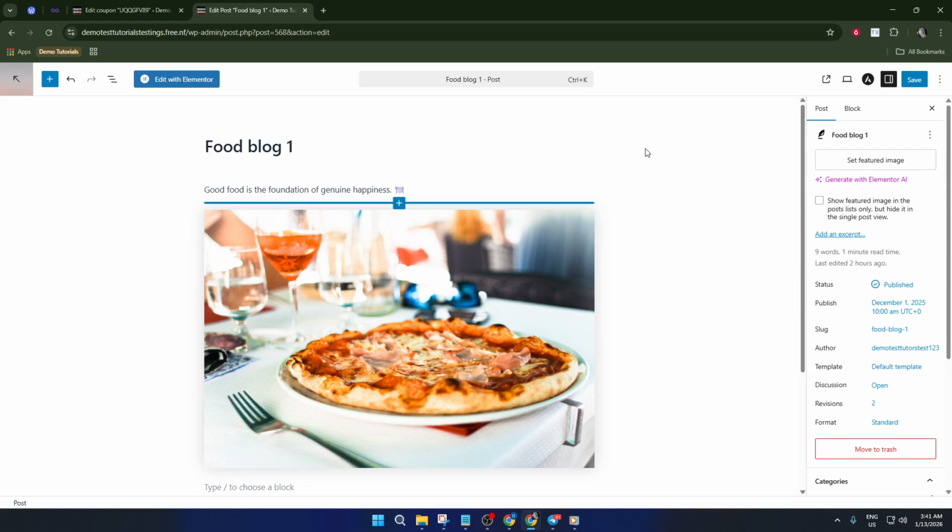Let's dive right in. The first thing we'll do is work inside the WordPress editor, which is where most of the magic happens when you're building a post or page. Now, every post or page in WordPress has a little section called Featured Image, usually tucked away in the right-hand sidebar. If you haven't spotted it before, just look for a thumbnail preview or a prompt to add an image. This featured image is what shows up at the top of your posts or as a thumbnail on your blog's main pages. To begin, click right into that Featured Image section.